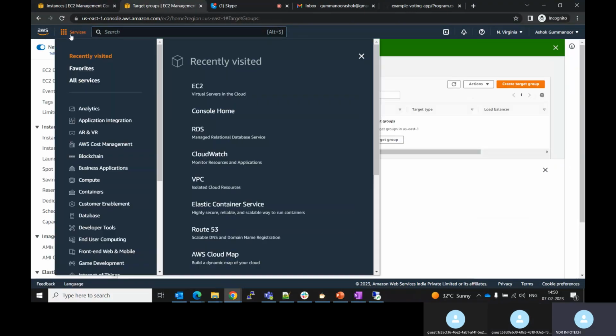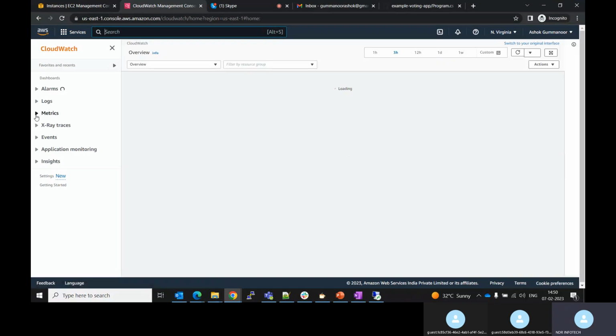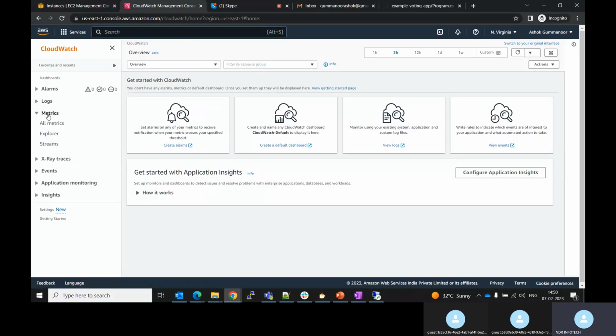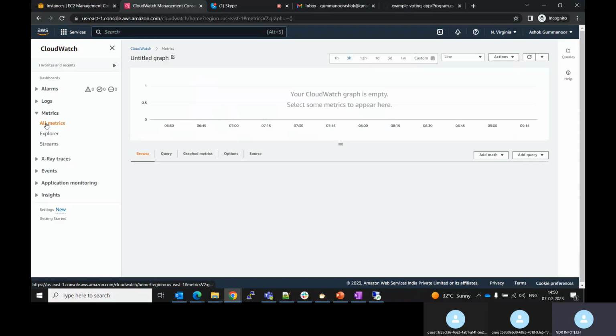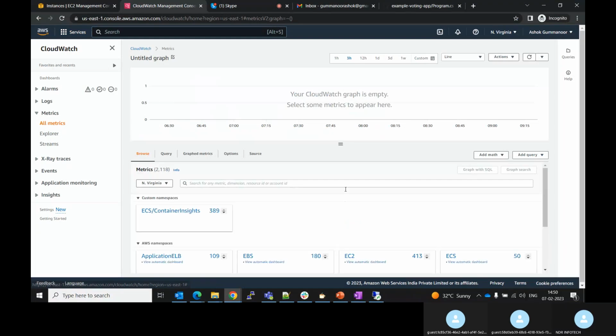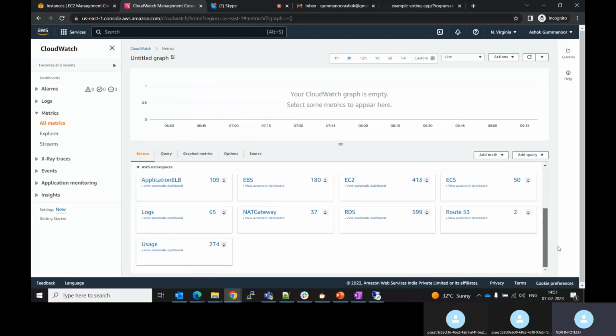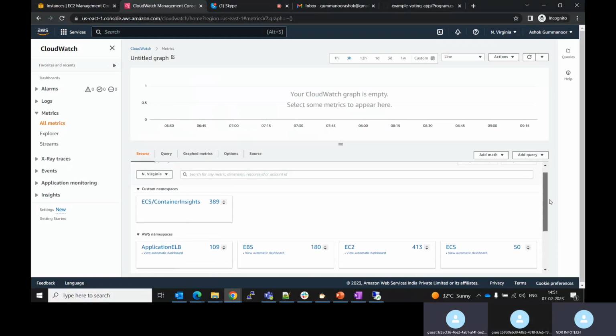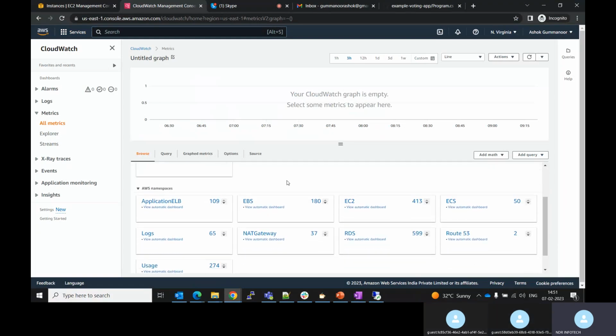let's go to CloudWatch. I will show you there. So here, go to metrics, all metrics. Now see guys, these are all the metrics, whatever the instances you are creating, whatever you are doing on AWS.